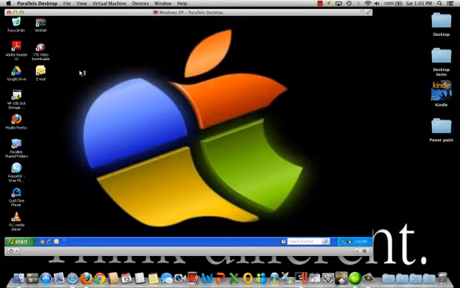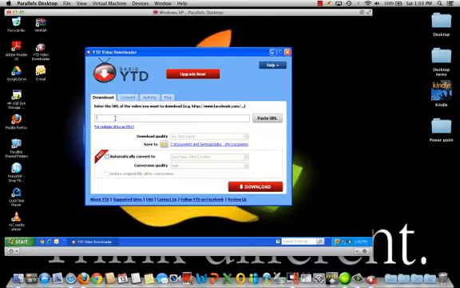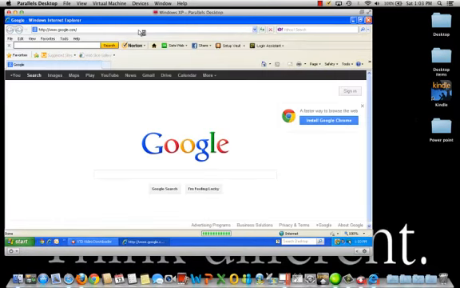So now Windows starts up, and I will start up the YouTube downloader. Now, just like before, you would just paste the link. So now, let's go to YouTube. And you download the software in the same place that I told you to download it for Mac. So let's go to cnet.com first.